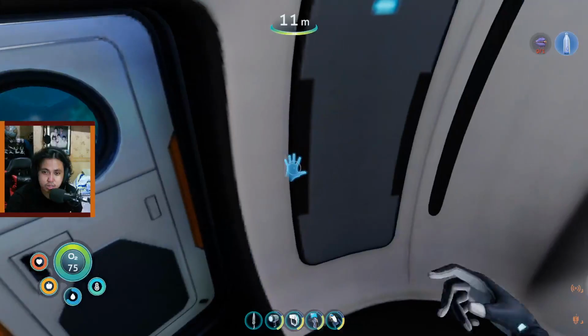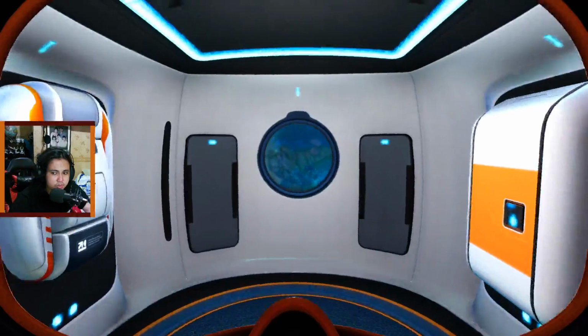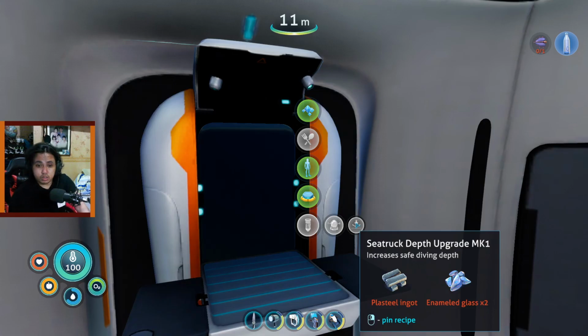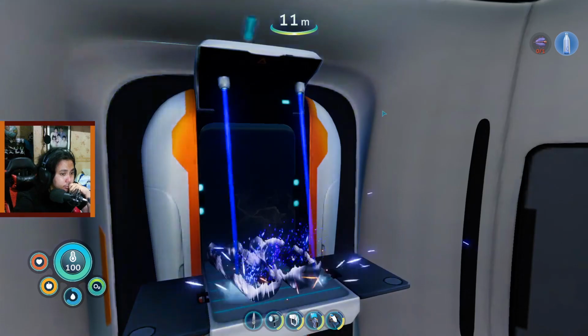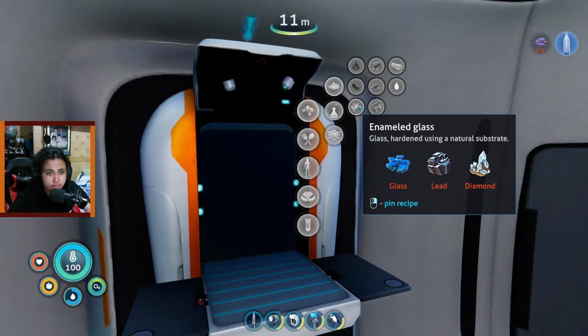You're telling me I need to upgrade sequentially, like prerequisite, I think it's here. Depth upgrade. Plasteel? What the fuck is plasteel? Titanium ingot. I have one, I think. Wala. Fairly simple, fairly simple. Lithium. I have two of those. And then ito, glass, lead, and diamond. Where am I gonna get diamond?